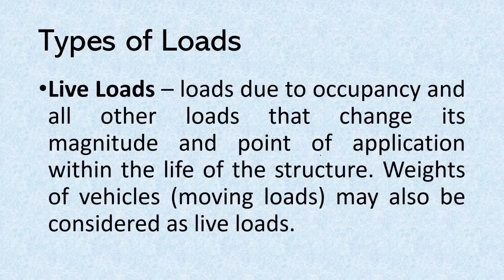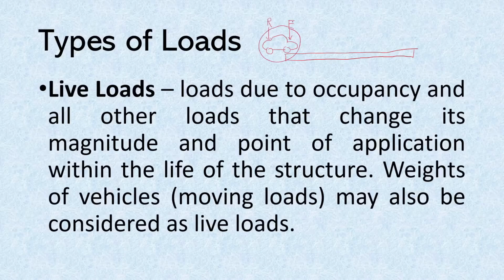And then for bridges, what we usually consider as live loads are the vehicles, because these vehicles move along the bridge, and then their point of application changes with time. Because for example, you have this bridge, and then there's a car right here, and then let's say this is the front load, and then this is the rear load.